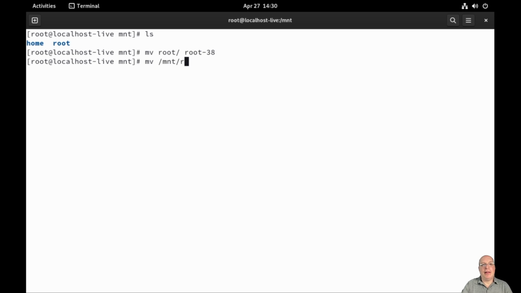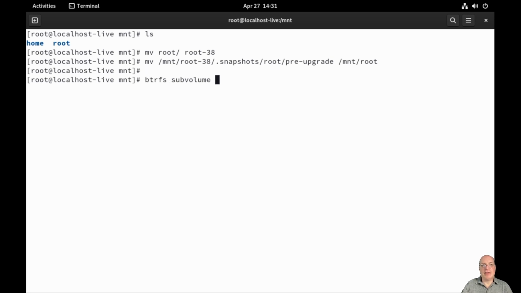And then let's grab our snapshots from the pre-upgrade, right? So we'll snapshot from root-38/.snapshots/root-pre-upgrade, because we moved root into root-38, right? So that's where our snapshots are now residing. Let's make that pre-upgrade snapshot our default /mount/root subvolume.